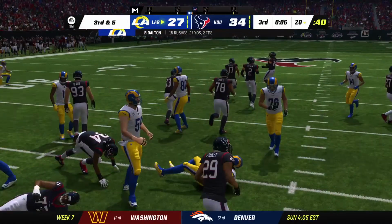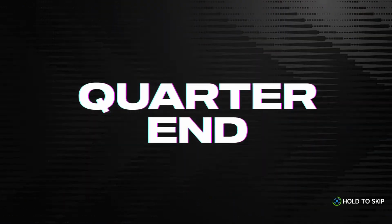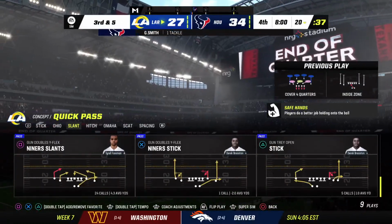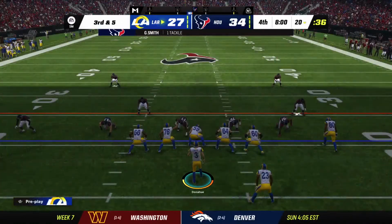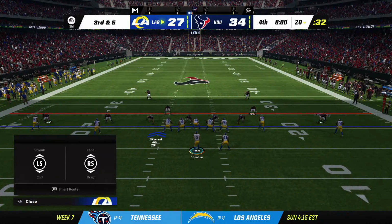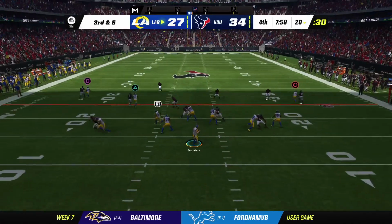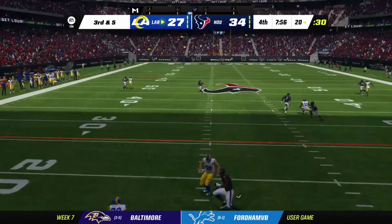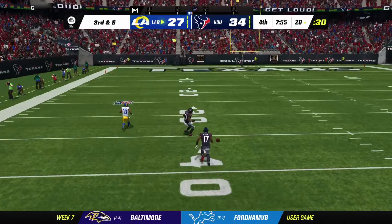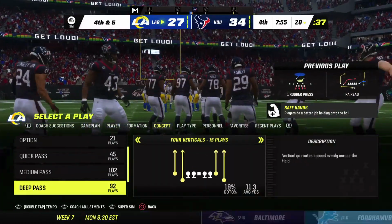running game. And he'll be brought down on what's going to turn out to be the final play of this 3rd quarter. Back now in Houston. It's the Rams trailing, but they do have the football as we start the 4th and final quarter. Off the play fake. Donahue. He's going to rifle one deep left side. And he bats it away, and it falls down incomplete.